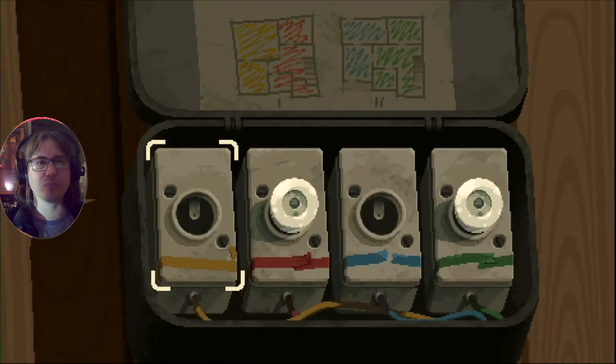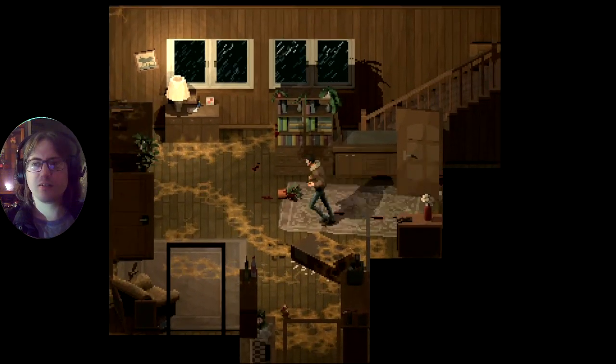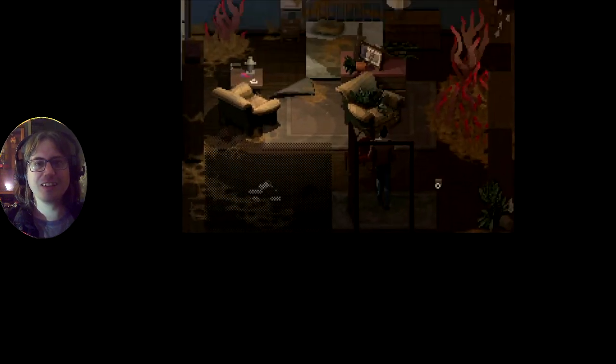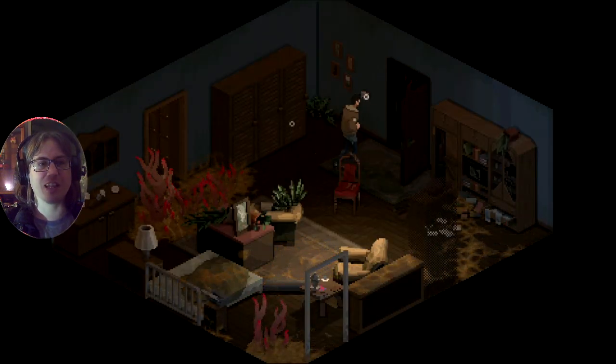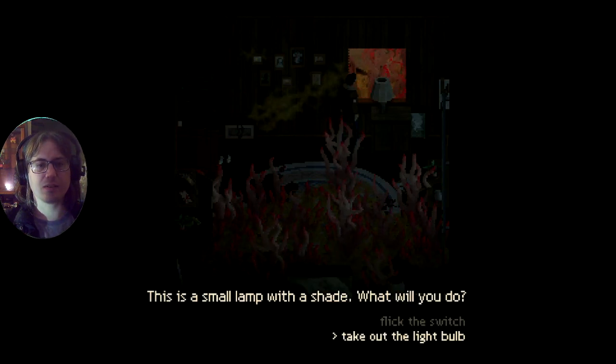Unless the cracked bulb stays switched on when we switch it back over. Perhaps. Unlikely. I don't think it did. Also, clearly, we need the bulb in that anyway for it to even do anything. So, how would we even do that then? Take out the light bulb, of course. We'll keep it.